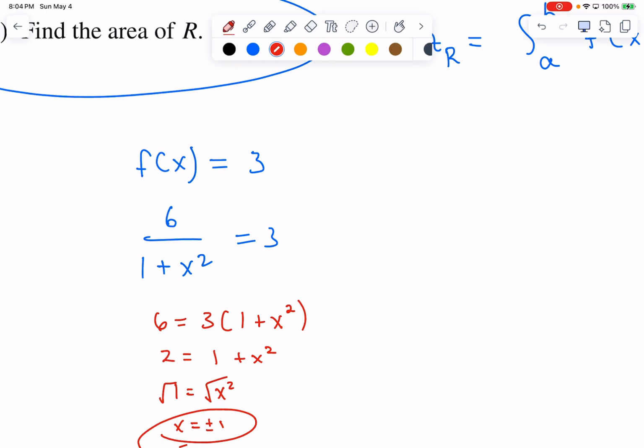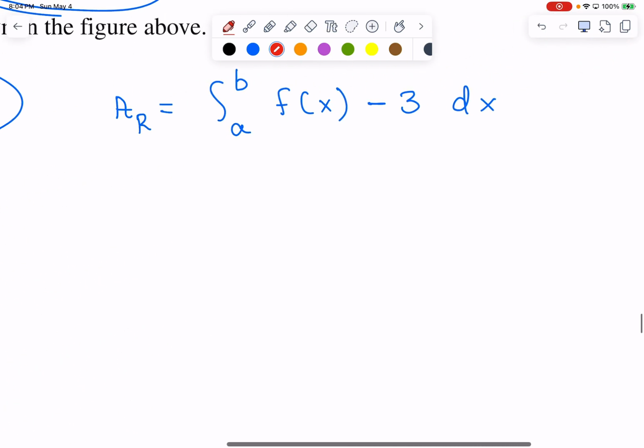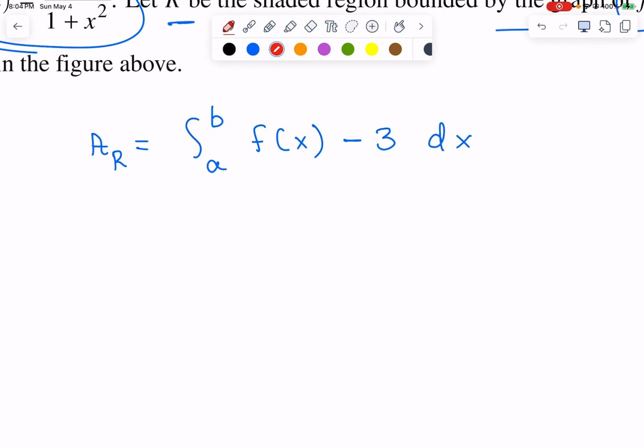So it is -1 to 1, but don't assume it, because I've seen years where it's been like 0.95 to 0.95. And then in that case, they probably won't actually have you do the integral. They'll just have you set it up. Okay? It is a point now if you have this.